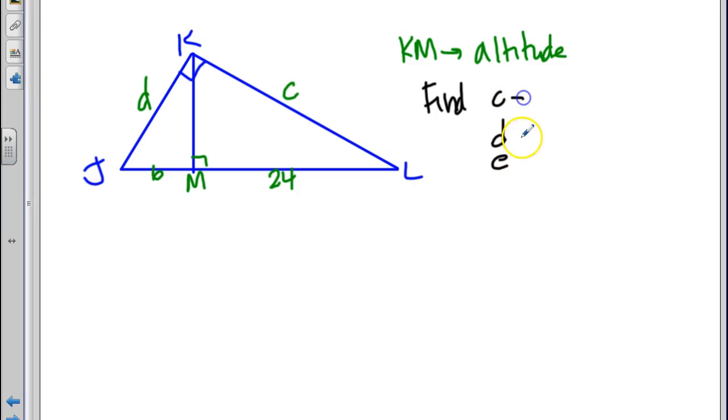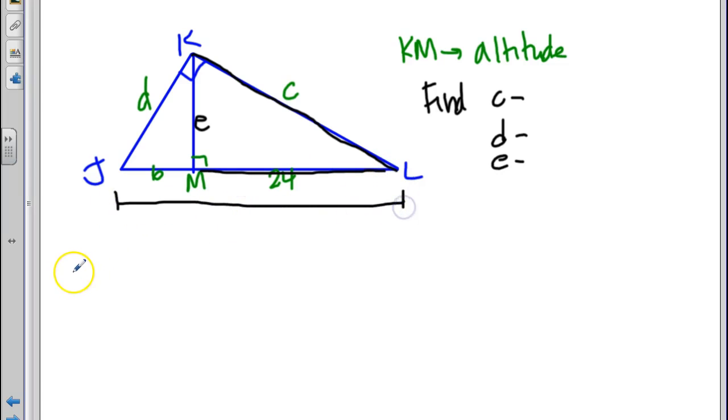So if you'd like to pause the video, I'll give you some hints as we go, so anytime you want to pause it, please do so. All right, let's put an E on this. So we're looking for C first. Out of the big triangle JKL, C is a side. Here is my altitude. So I know that the leg of a right triangle, the length of that is equal to the one we just talked about, right? This is Theorem 8.2. The side adjacent multiplied by the entire hypotenuse.